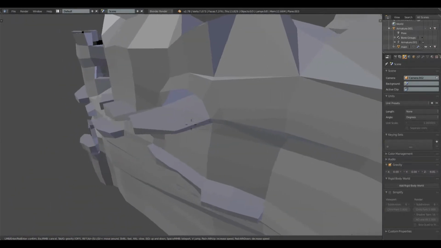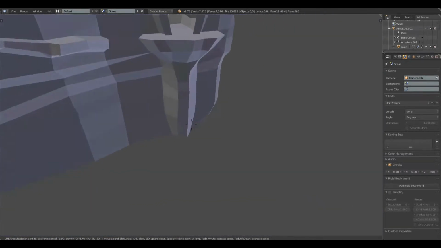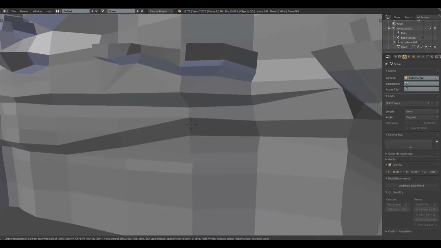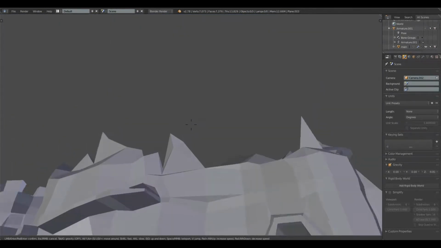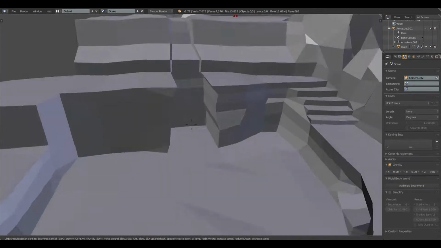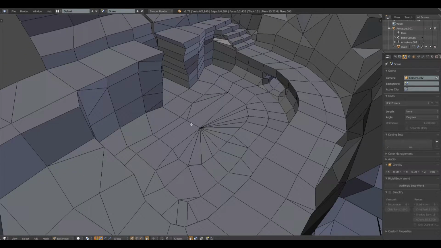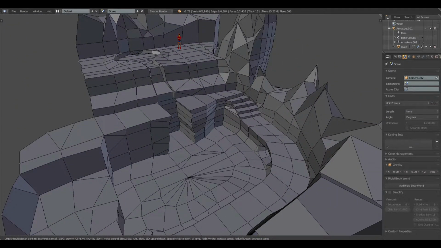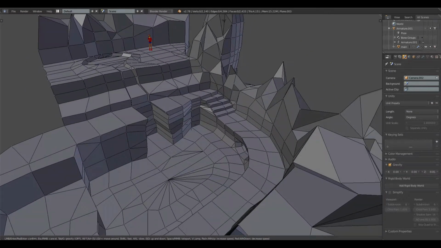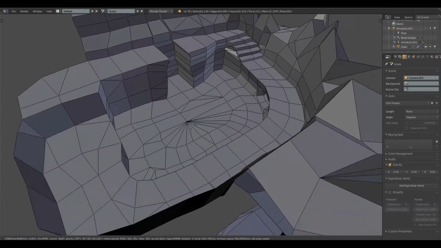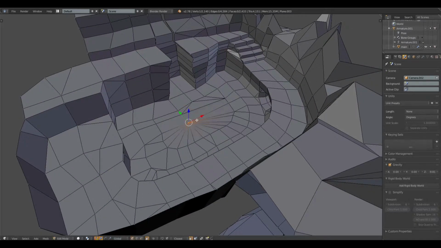So before I go into the time lapse, I thought I would make a little talk about some quick tips, show some good techniques. So here's the geometry, as you can see. Not the best. Like right here, that's a mess.